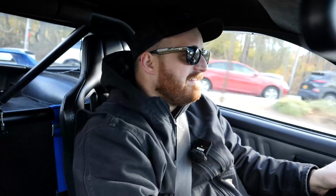Like it's a dead stop. I don't know if it's a problem with the master, the hydraulic system, or just the brake booster itself failed. It's the original booster from '86 as far as I know. But that is definitely something that I need to get fixed and is on the list.